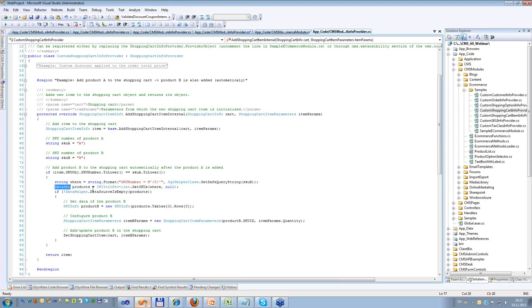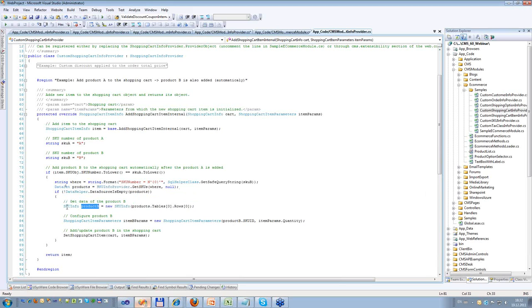We do not have in version 6 a method with a where condition which will return SKU info directly. So you will need to use a method which returns a dataset and then create SKU info from the dataset. So this is not so user-friendly, but it works. So you will need to find the product B in the database. If it is found, it's here.